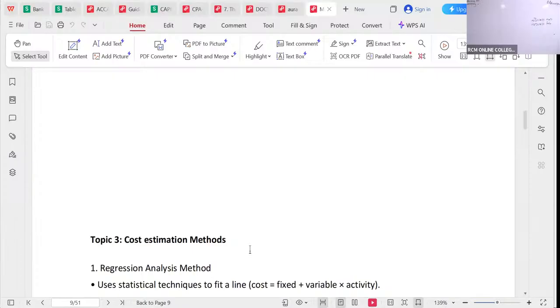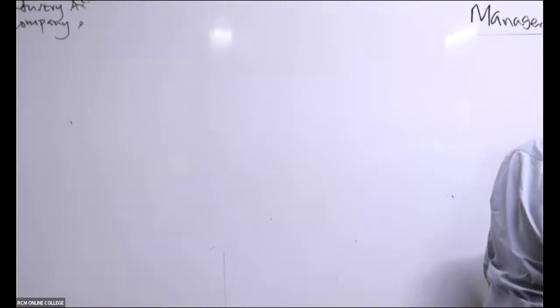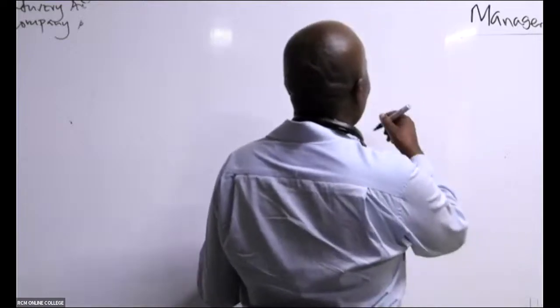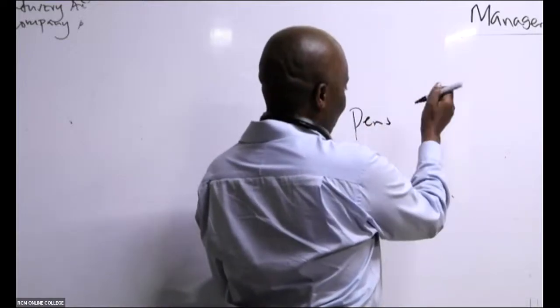So cost estimation techniques. If you look at your syllabus, at the end of the day, if you remember very well, we said a management accountant is a cost accountant. First of all, our duty is to ascertain. The major duty is cost ascertainment, because there are so many companies outside here that are selling things just haphazardly. You'll get somebody who says, now I want to start a business. And this business I'm starting, ladies and gentlemen, I'm starting a business to sell pens like this nature.